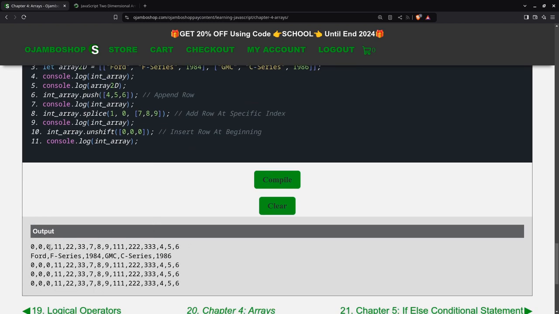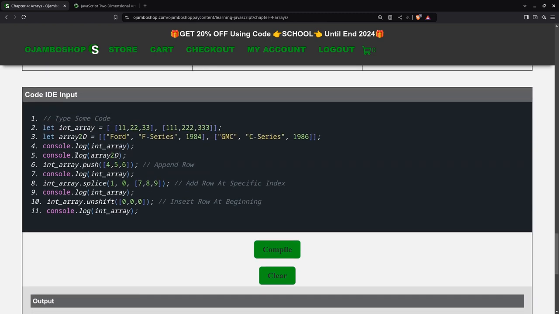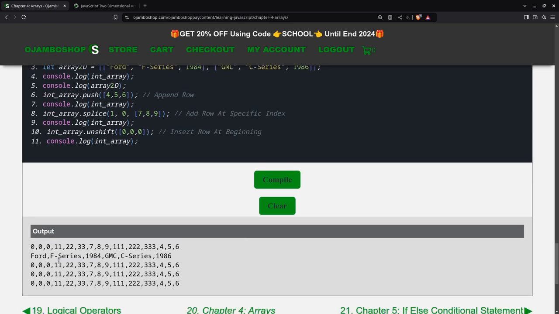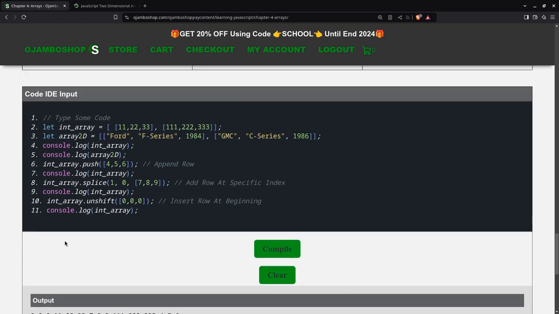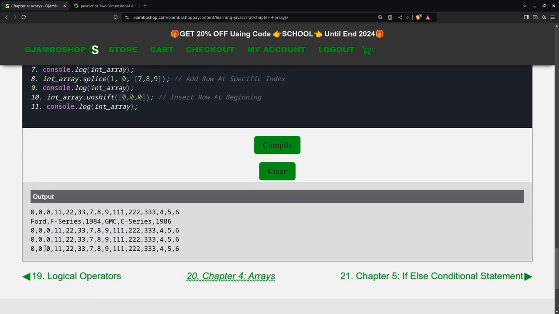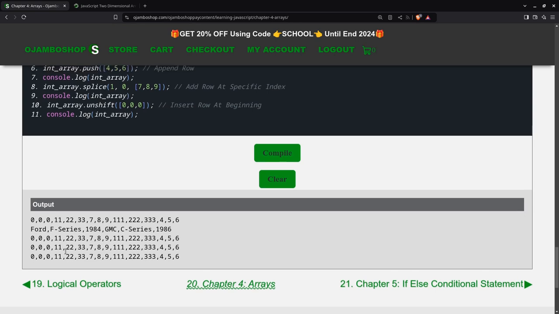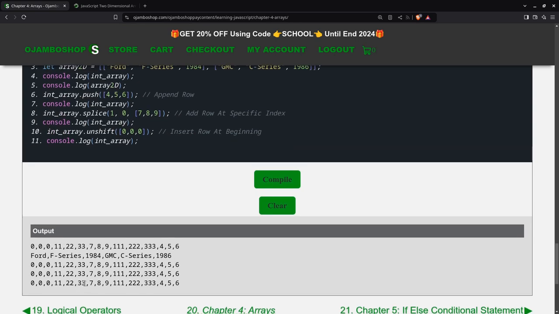So you see this is the first array, and then after we did all the last one here will make more sense. You see the array unshift, this inserts it right at the beginning. Then you see it's 11, 22, and 23. And then you see the third position, that's because we specified it to go there, and so forth and so forth.